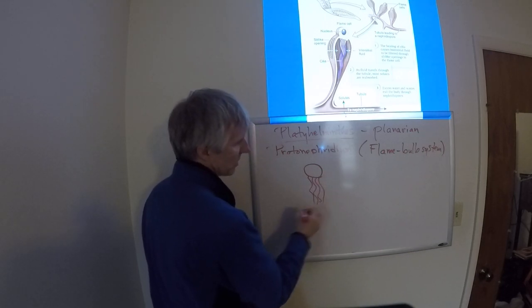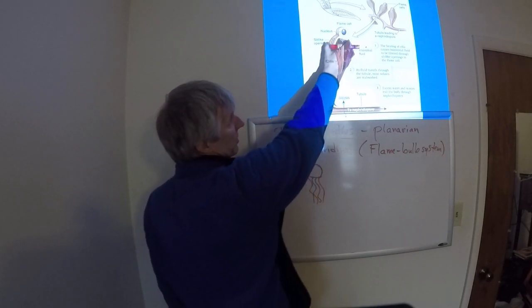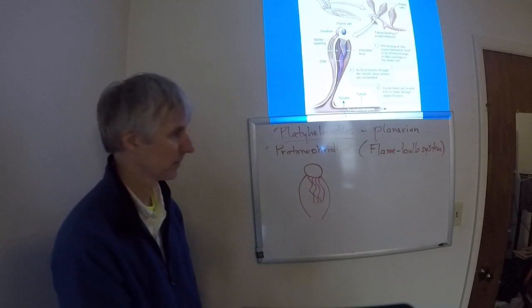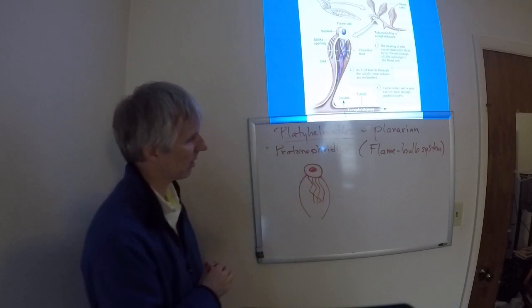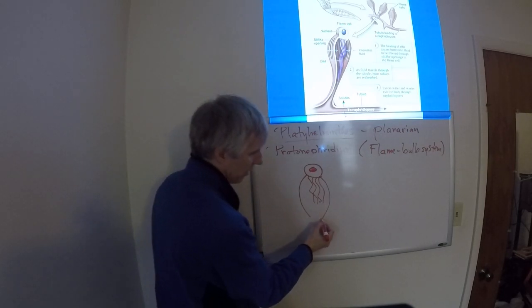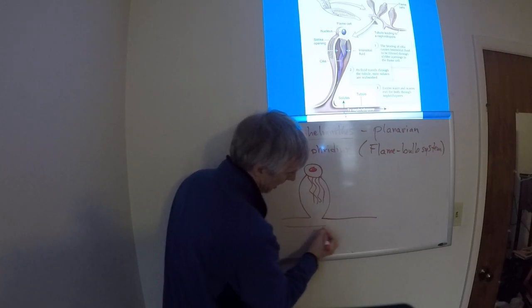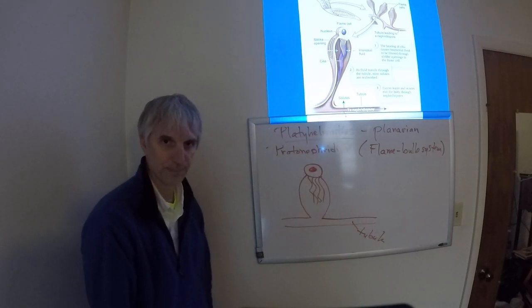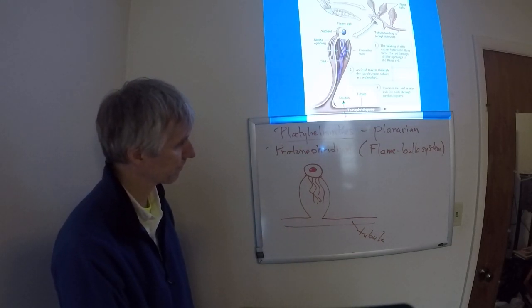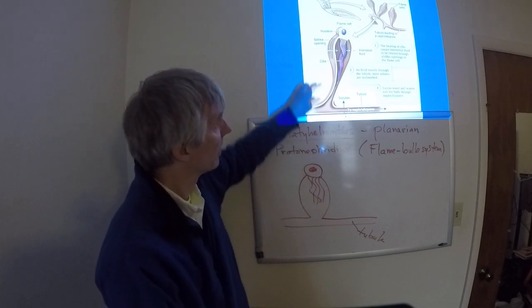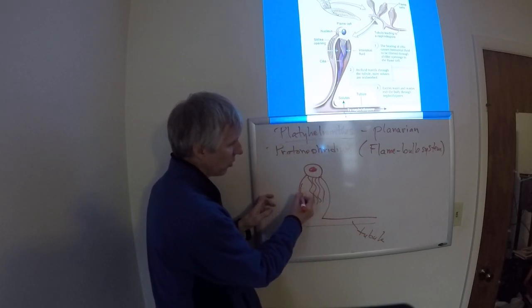with cilia sticking off of it, and it sits on top of this structure, which is called the bulb. Got a little nucleus in there, and we have a flame bulb system. The flame bulb empties into what's called a tubule, just a hollow tube. Okay? Now, associated with the bulb are all these slit-like openings.